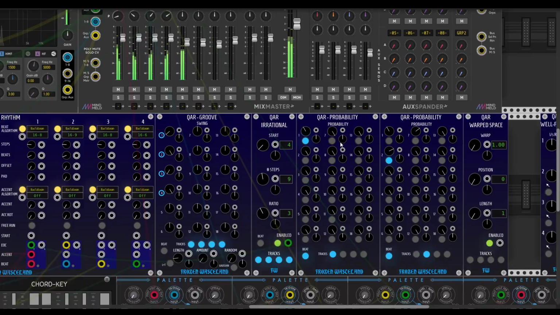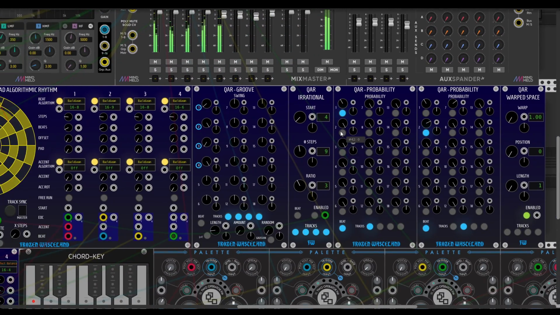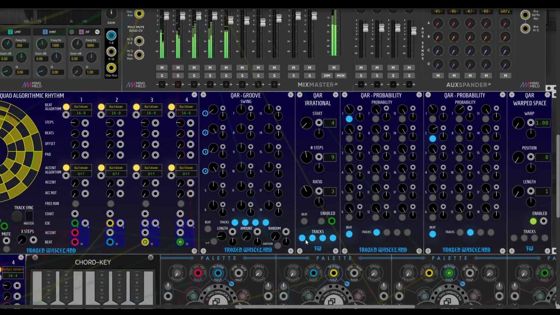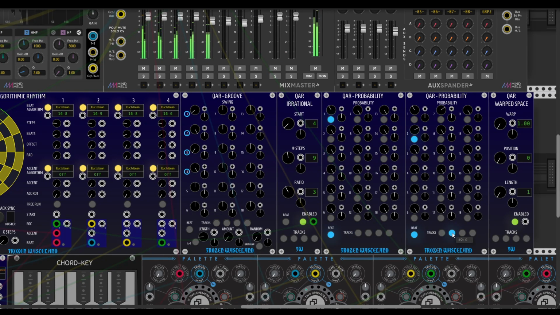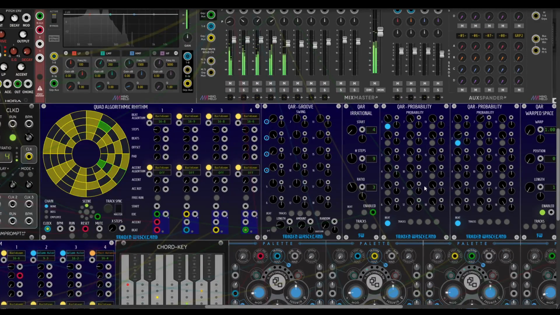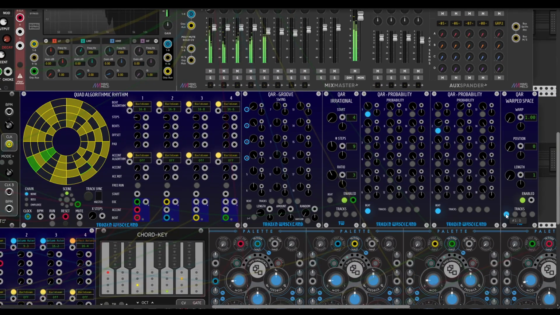Okay, the next one is warp space, and it's actually about warping steps. Yeah. So let's apply it to the first track and see what happens. It's rotating a bit. Let's turn off the channels. You can hear that, the shifting.